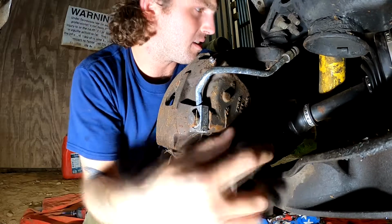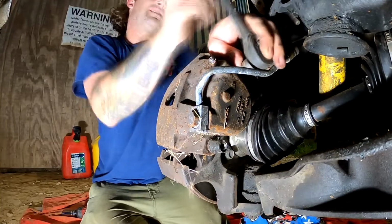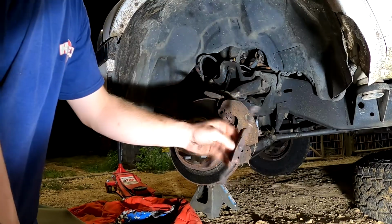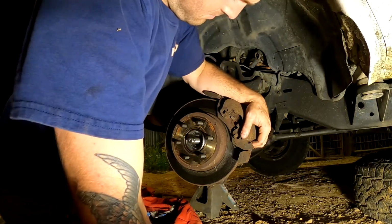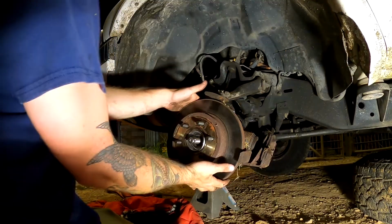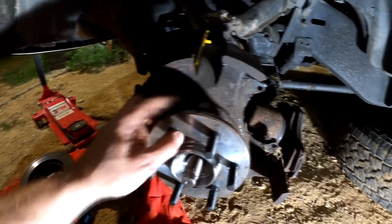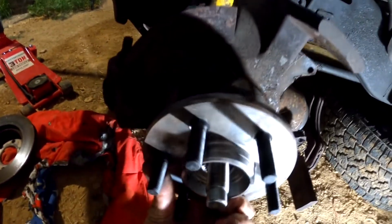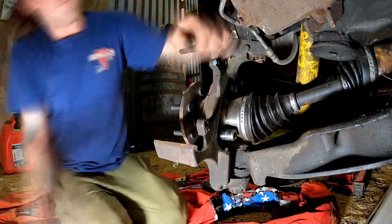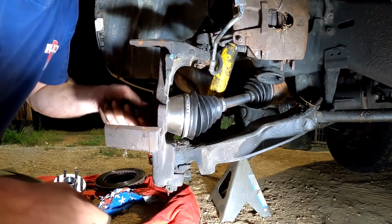So these aren't too bad. Now if they're rusty, like I said, this is a no-no. Don't do it. This retainer spring comes out. Those brake pads are actually not too bad. Pull the rotor off. Now what we're gonna wanna do is get these 3 wheel bearing bolts off. That way we can get this thing out of here. That was not tight. Not tight at all. Let's try to get this out of here.